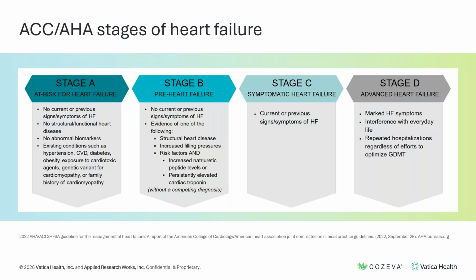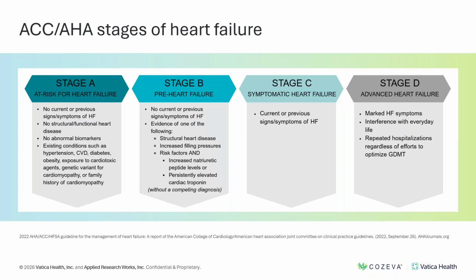So stage A, this is the patients that are at risk for heart failure, but they don't have symptoms, structural heart disease, or evidence of cardiac stress or injury. These are patients with conditions like hypertension, cardiovascular disease, diabetes, or obesity. Not all of these patients are going to develop heart failure, but the focus at this stage is prevention and modifying risk factors. Stage B is also called pre-heart failure.